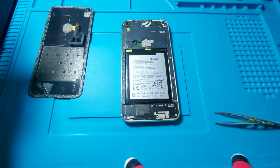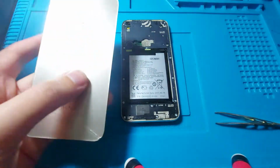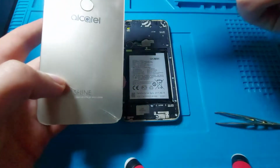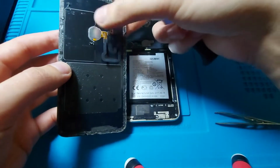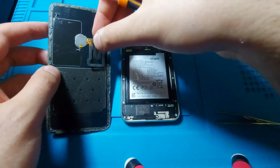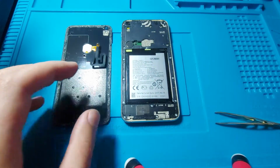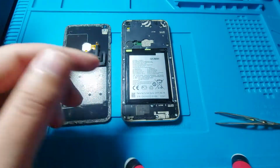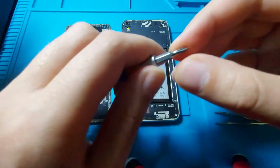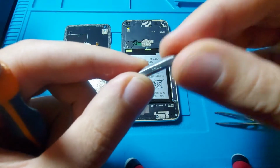Alright, so now that the back panel has been removed in one piece, I mean it was already broken but I kept it in one piece, and the fingerprint sensor was disconnected. Fortunately this has a really long cable, which is quite a good thing. Now we have to remove all of these screws around the perimeter of the phone, and for that I will use a small Phillips head screwdriver, the one in the form of the plus.